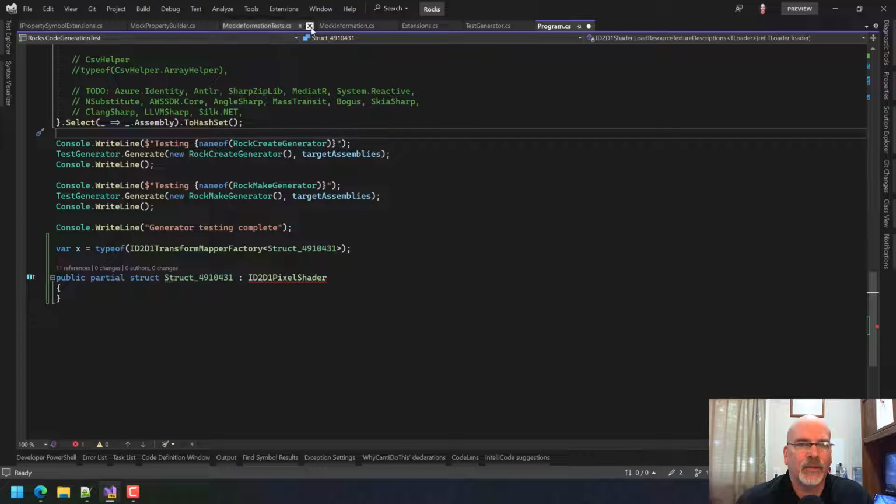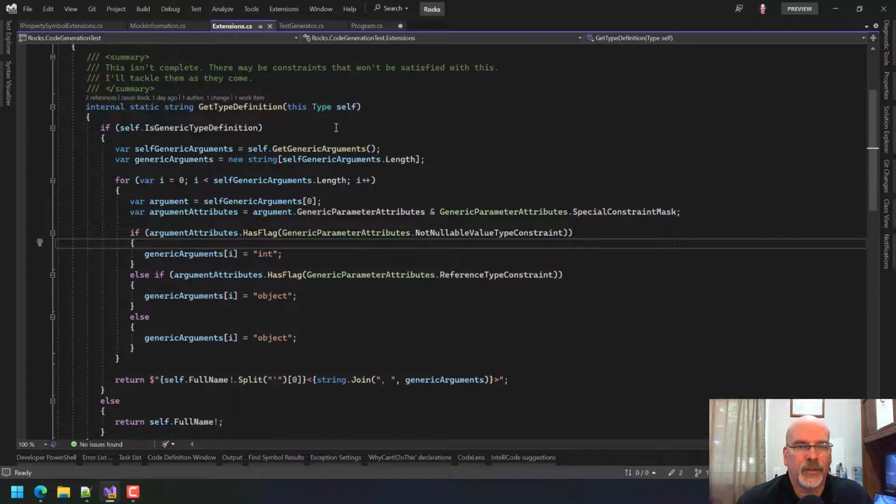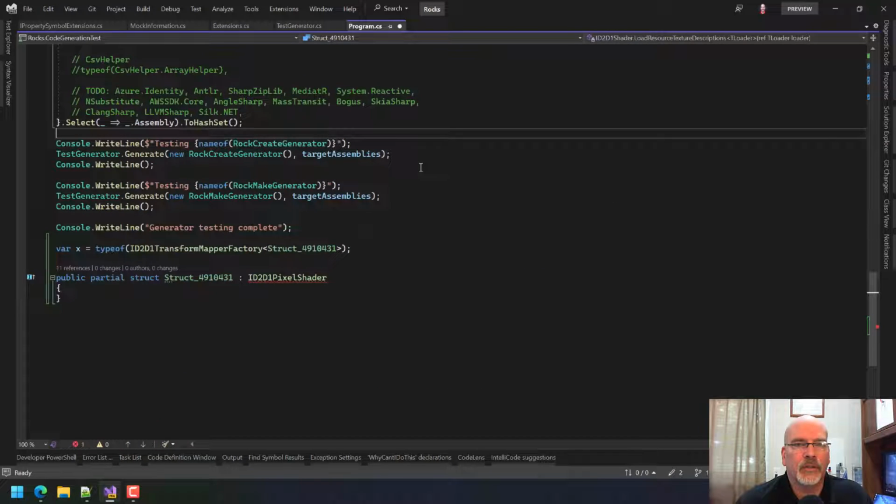When I was talking about, let me get rid of some of these things here. I think it was in the extensions here, where I say that when I'm getting a type definition, I'm not doing as much as I should and being very generalistic about int or object. And in some cases it doesn't work. This one's going to be a little tricky because the constraint is, one, it has to be unmanaged, which means it has to be a struct that could be a pointer. There's more language around that, but basically something like this. Okay. But it also has to implement this interface.